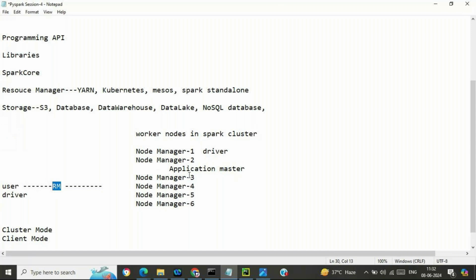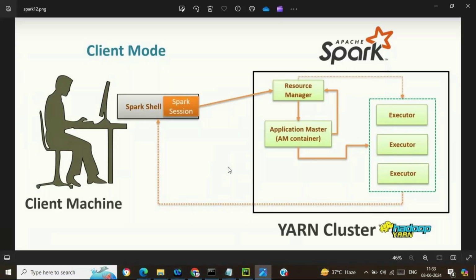The application master is going to check the application, and based upon the size of the application and the resource requirement, it is going to bargain for the resources with the resource manager. Within the diagram, you will be able to see the resource manager has initiated the application master in the AM container. A container is nothing but a combination of memory and cores. It has certain resources, and in those resources the application master is started.